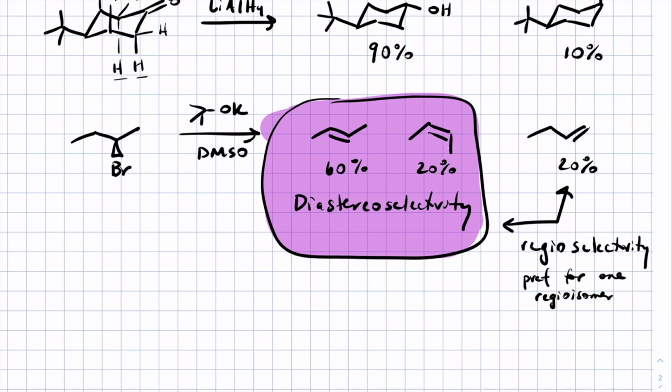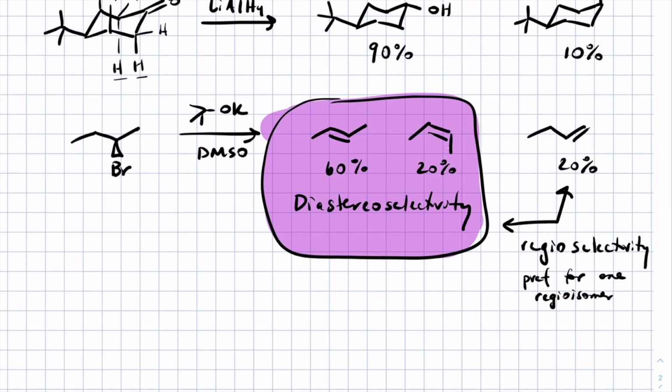A lot of the trends you learned in sophomore organic were related to regioselectivity, right? E2 favors the more substituted alkene. What else? Addition to alkenes, you're going to get electrophilic addition to alkenes. The proton goes on the less substituted carbon so that the other thing that comes in can go on the more substituted carbon, Markovnikov versus anti-Markovnikov, and so on.